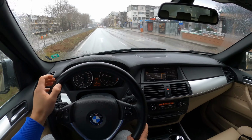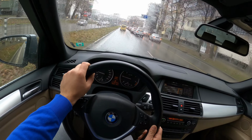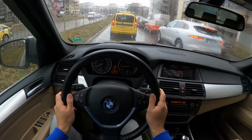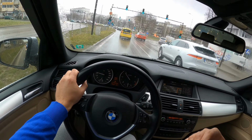The ride is stiff, it's not very comfortable like an S-Class, but it's a sport SUV, as you know, and it has to be stiff in order to be good in the corners too. It's pretty direct, except this little free play, which I think is because the car is old already, and it's pretty normal for that age. I very much like BMW's dashboards, black with this cappuccino, and the interior is very nice. The gearbox is a little bit harder than I expected. Not so gentle on D.